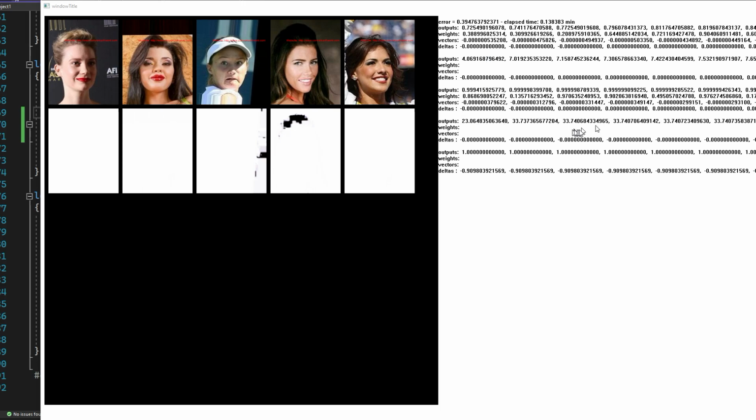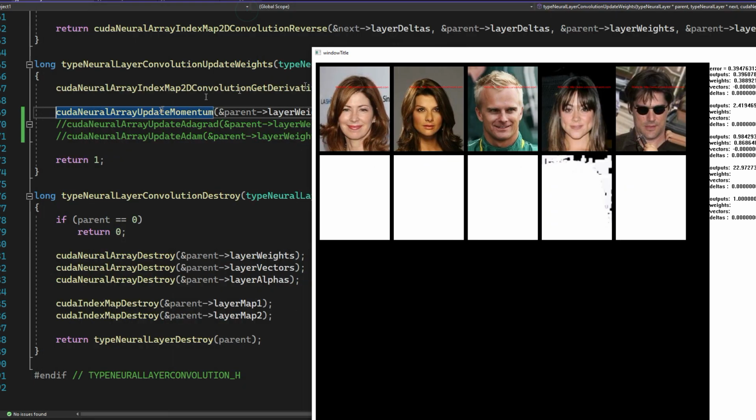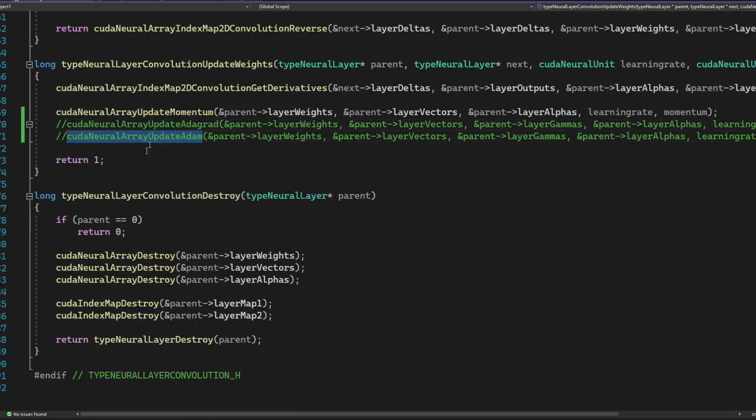It just explodes completely. This is what you call exploding gradients. Basically, gradients go out of bounds, and you get something that just doesn't make any sense. I mean, the network is still working, but the gradients are just out of bounds. It turns out the adaptive optimizer is fixing it by optimizing the gradients. It makes sure nothing goes out of bounds. And the momentum optimizer just doesn't do that. Adagrad, same thing. It just doesn't work as well.